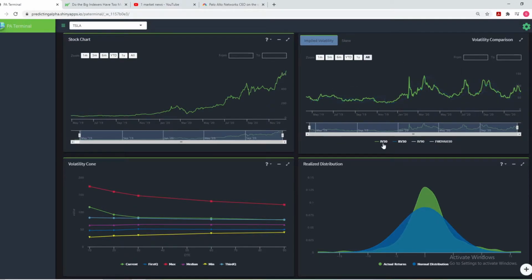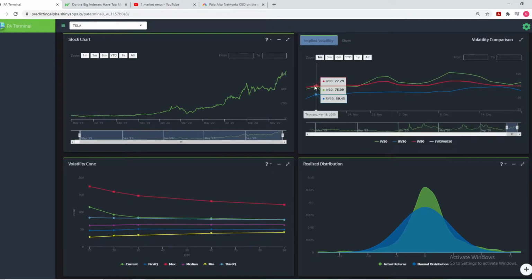So right now, for example, I have the IV 30-day and the RV 30-day plotted for Tesla. And you know what? Let's throw on the IV 90-day as well to see how all of these things have moved together in, let's say, the last month. So I'll click 1 month here, and now we can see how each of them have moved. We can see that the IV 90-day and the IV 30-day have both been above the realized volatility for basically the entire month, with the spread starting to narrow in the last week, but now, just today, it's starting to create a bit of a gap again.